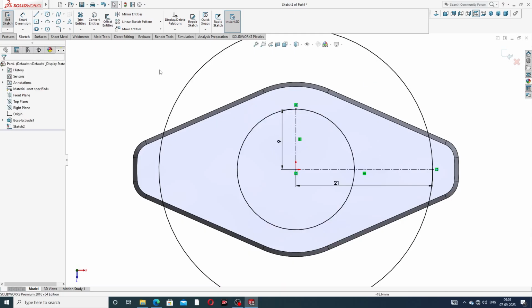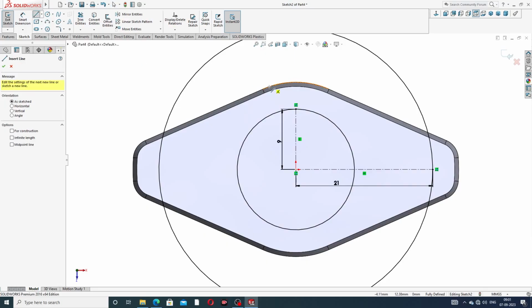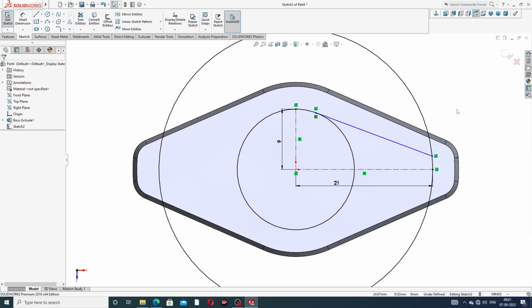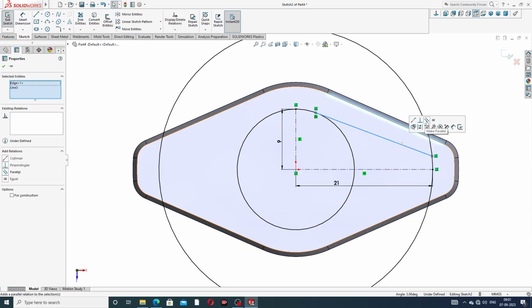Again connect this to this. Press the control button, and this line is parallel.